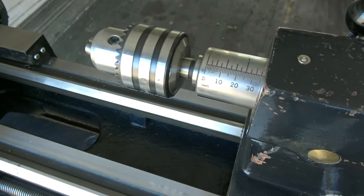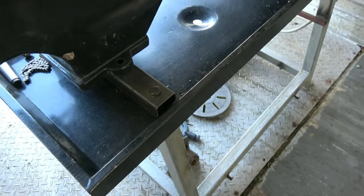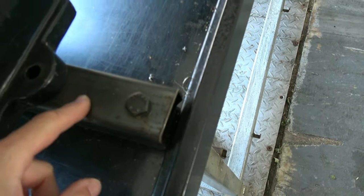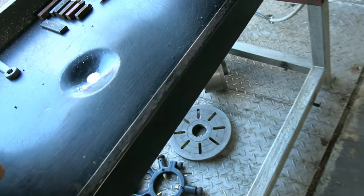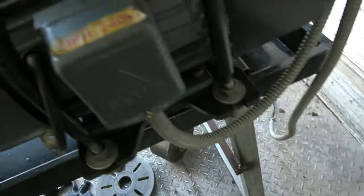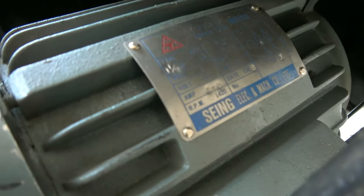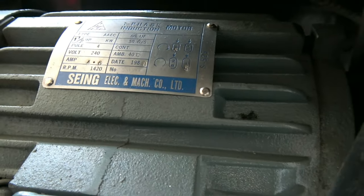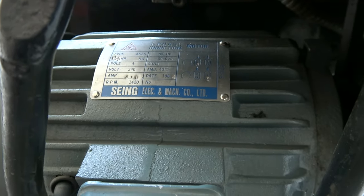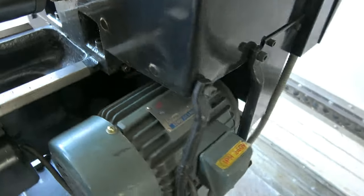I'm hoping the video is going to convey the quality. Original maker's stand — not all the bolts put in, but someone's put these bars to raise it up a bit, which is no bad thing. It gives a lot more clearance underneath for putting your tools and cleaning the swarf. Single phase motor — a nice big 1hp motor there. You can see the plate on it. And again, just lovely condition — it's been kept well oiled as well.